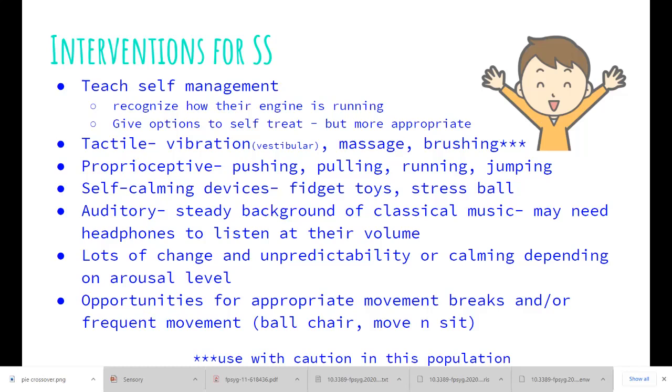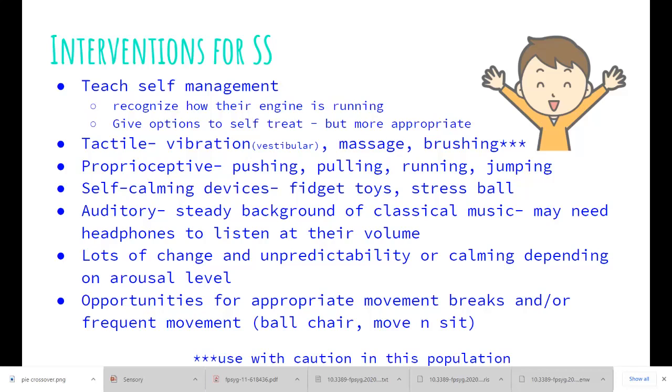Some self-calming devices like fidget toys are huge right now. I don't have my camera on. I brought a whole bunch for you to see, but you can't see them. So I have the Pop It. There's Simple Dimples. There's the fidget spinners. I have these little rings that spin around each other. Those types of things are nice, especially if you have a child in a gen ed class that needs something little. You can have them keep it in their pocket and fidget with it inside their pocket, so it's not disruptive. And it doesn't become a toy, it becomes more of a tool. As long as they keep it in their pocket, they can use it. Sometimes that's just enough to keep them awake and alert.